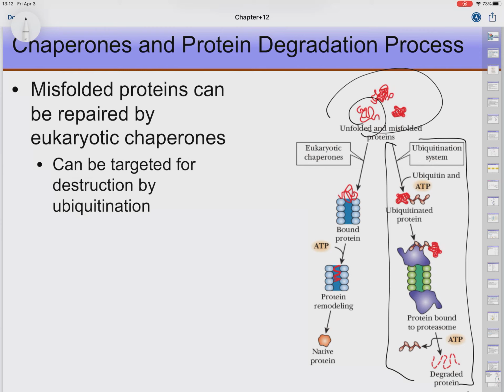And so this is an unfolded protein that gets associated with this chaperone protein, and then using some ATP energy, it gets remodeled, refolded. You can imagine that chaperones are going to be protein specific. One chaperone can't help every different kind of protein fold. So this chaperone here is going to be specific for this protein, so that if this protein misfolds, they can help it fold again. This costs 1 ATP. Remember how much GTP we were costing every time we brought an amino acid in to make a protein? So this is a much more energy efficient way of getting back your good protein that was misfolded.